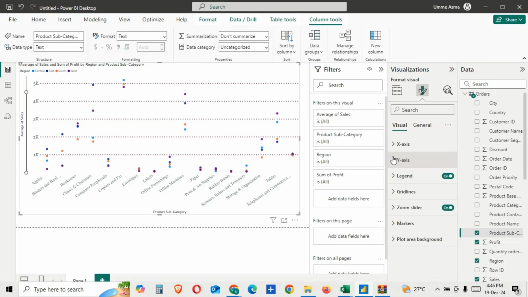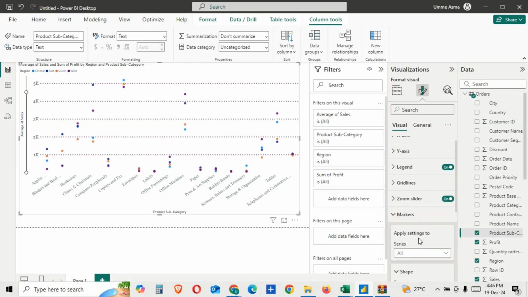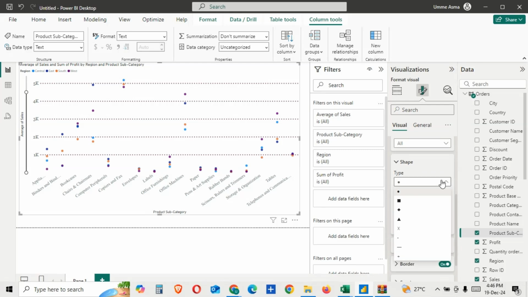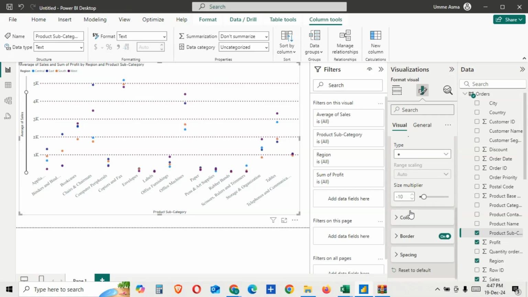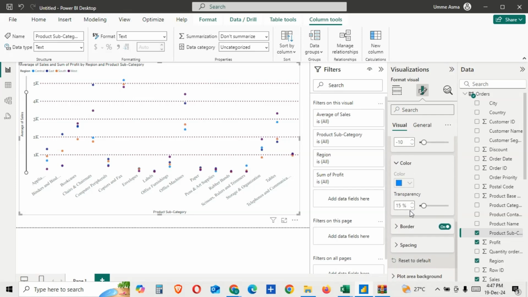Okay, and here you have a shape, so you can select a shape. Like if you want to give a dot, you can give it. Now if I want to give a square, you can select a square, you can see the square on the screen. And now I want to give triangles, you can see the triangles. Okay, so the shapes you can select here.